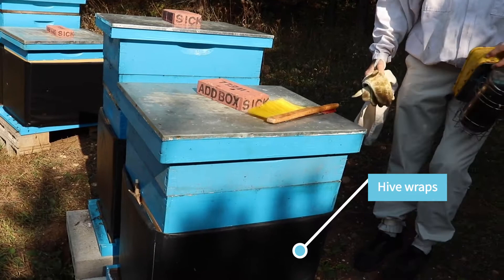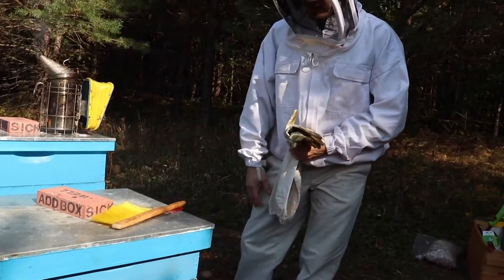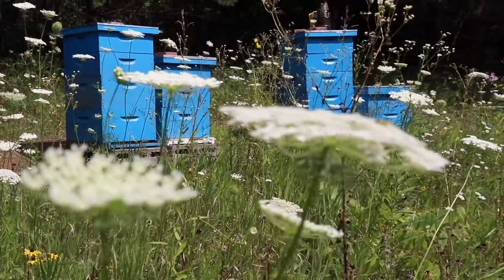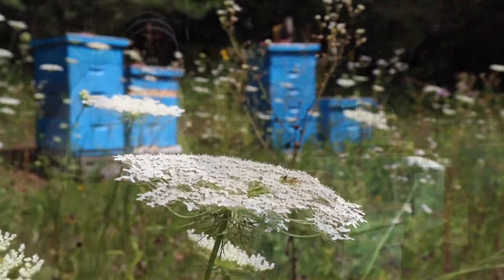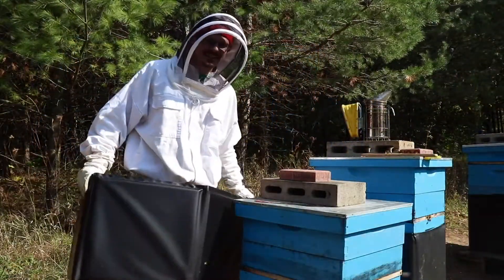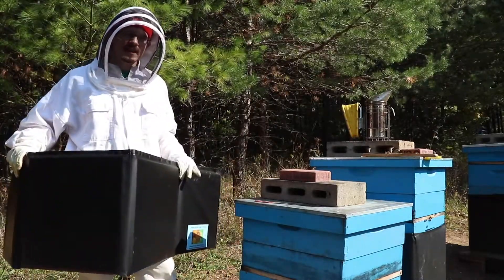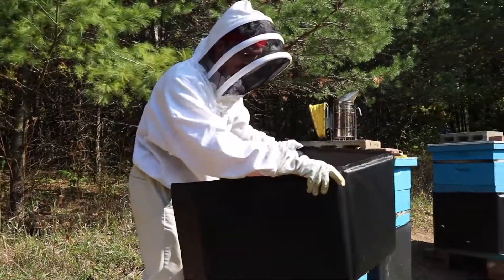It's been unseasonably warm, which is great for inspecting the hives. We don't want them to get overheated, but this will help them make it through the winter. Beekeepers will do almost anything to help their hives get through winter. It feels warm today but typically it would be very chilly, so it's not all too early to begin wrapping.